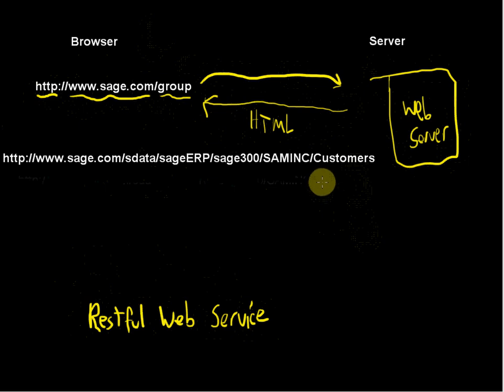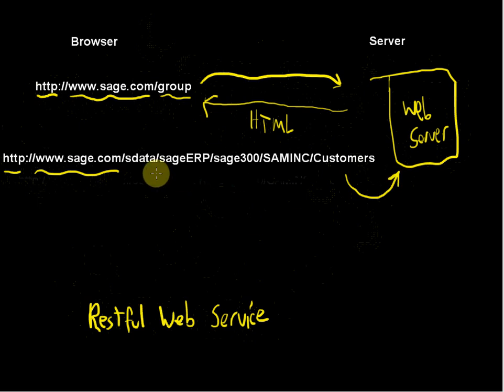And the idea then is that, again, you form a URL, and this could be typed in a browser, or a program could generate this and send it on the internet. And you'll notice that it's working very much the same way that the previous URL worked. We're using the HTTP protocol, so again, leveraging what the internet already does. We're not inventing a new protocol or anything. We address things to the host the same way, so again, we use the routing capabilities of the internet to route our packet through to the web server. So again, this is sage.com. So this packet will go to the same web server.